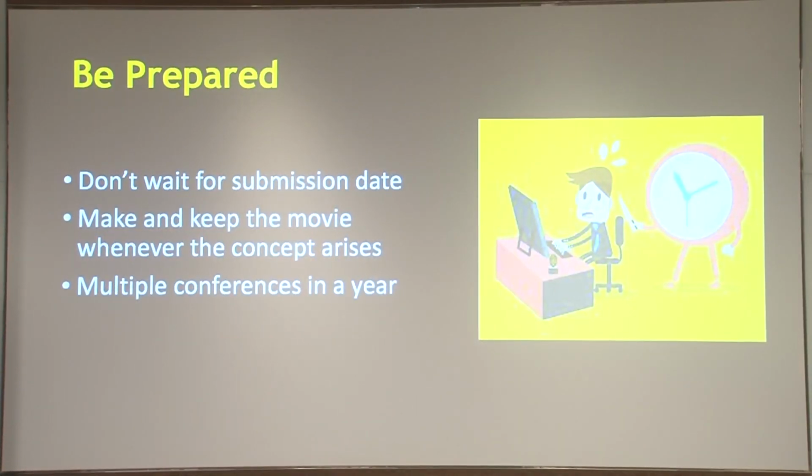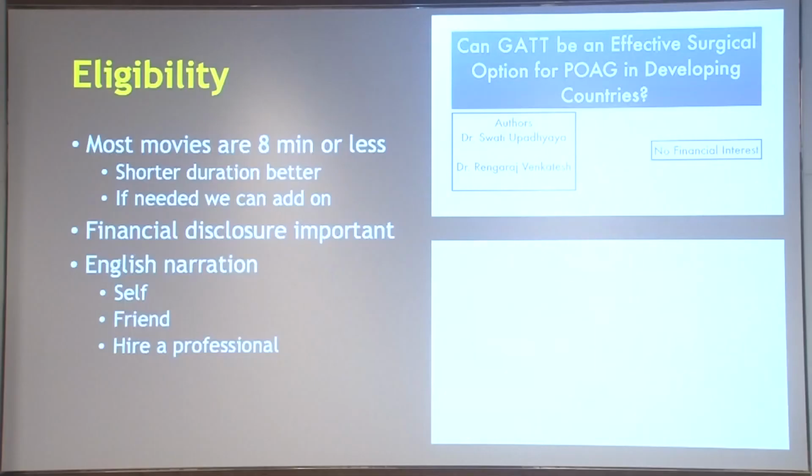So my first suggestion is always be prepared. Even before the submission date, whenever you're free, just make a movie and keep it. Once your movie is ready, there are so many conferences happening in a year, both virtually, now physically also. You can submit for any of the conferences which are coming. So the best idea is always make a movie when you're free and when you have the concept, and keep it ready.